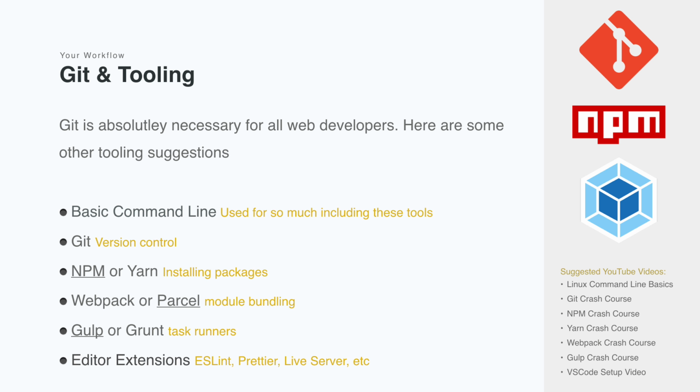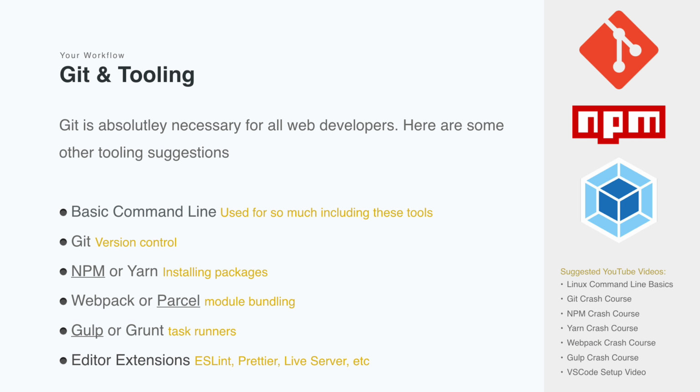You don't need to master it. You just need to know how to basically add your code to your local repository, how to commit it, how to push it to GitHub or GitLab or whatever repository you're using. Also how to pull files from the repository, how to clone and stuff like that. I also have a Git crash course on YouTube.